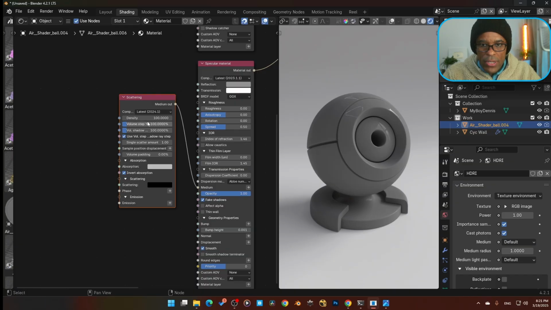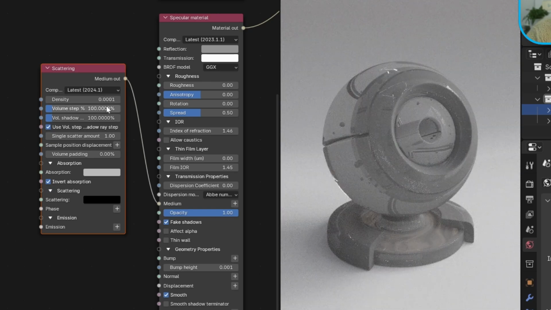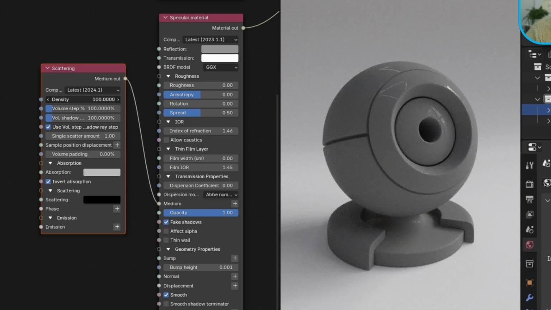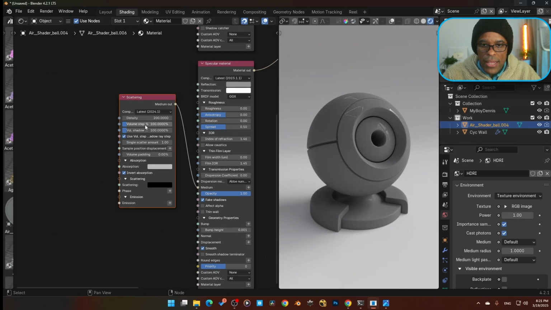Here is our scattering, and here's our density. If we go ahead and get that to 0, we can see we're back to where we were, and then this is set to 100. So we're probably going to go heavy on this. I'm going to go to 200, make it a little bit more intense, and then the step is about how much light we're letting through it, or not necessarily light. Go to the 101 guide to break all that down, but I'm going to crank this up to like 400.